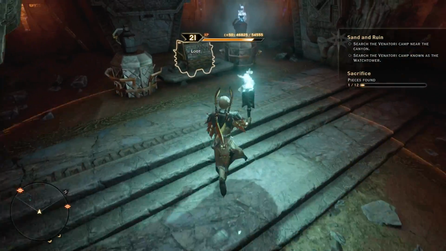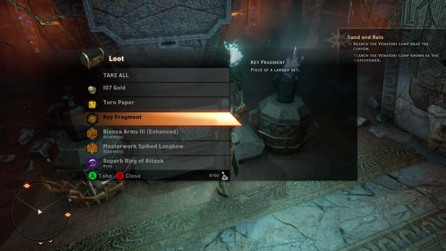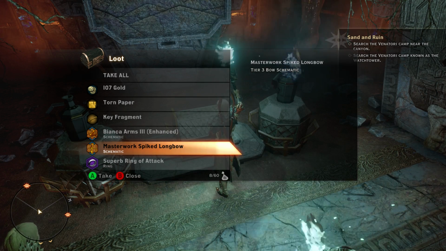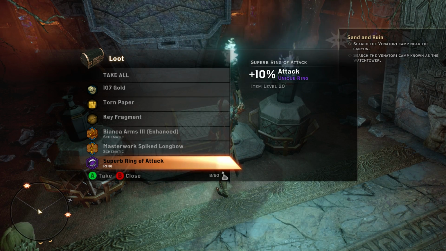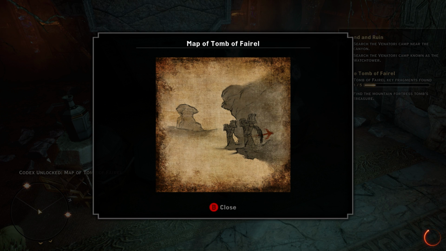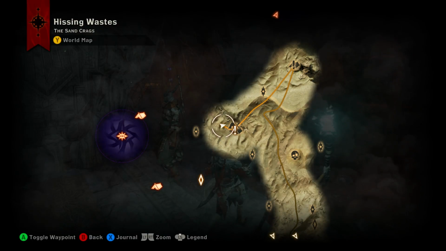Mosaic piece. Key fragment, Bianca arms, masterwork spiked longbow, tier 3 bow schematic, hell yeah, superb ring of attack. Ooh. Ooh. And map of Tomb of Feriel. It's like out towards kind of where I was going.